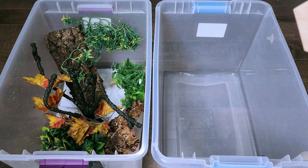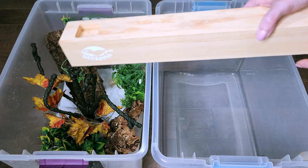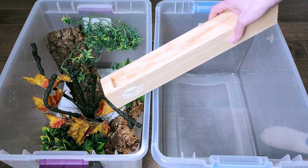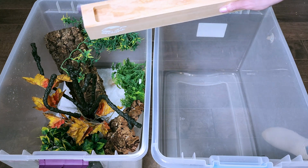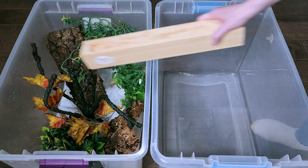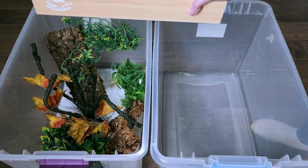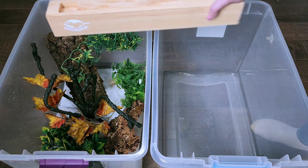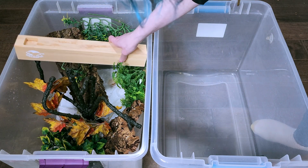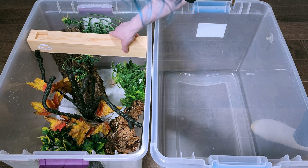In addition to trying the Flex Bridge on glass, I thought I would also test it on tubs. Because I do have some tubs and I know that a lot of people use them. And so I thought I would give it a try. This tub actually measures around 14 inches across on the inside. So I cut this to 14.5. However, let me show you what happens. As you can see, it is too loose.